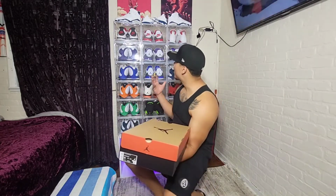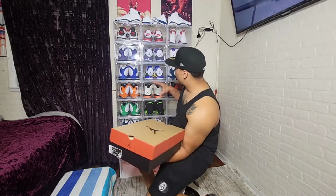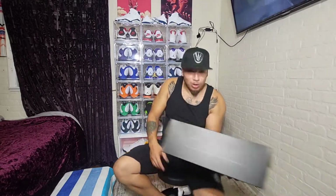I hope you guys like the new setup. This is just the first tower. We got another tower on the way that we're gonna do side by side so we can have a nice little backdrop for you guys. I just picked up some new lighting. As you guys seen in the video, we got this new swivel chair, works out good. So yeah, let's get right into this pack. Let's see what we got.